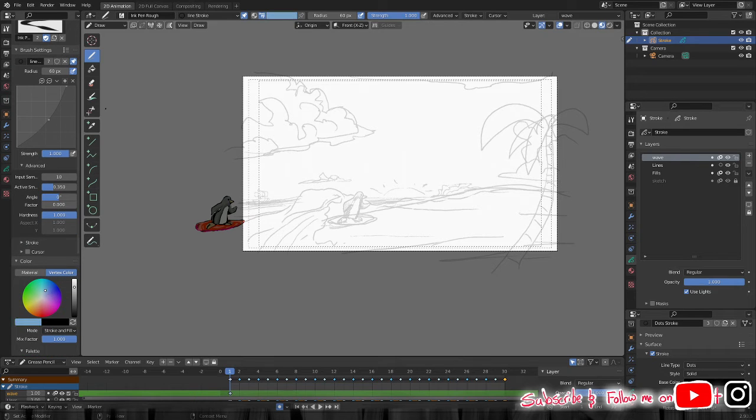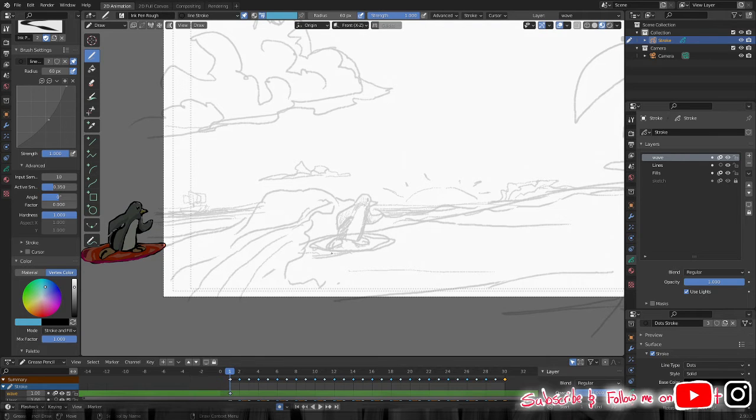Okay, let's go for a blue. Let's go simple. I'm gonna do 2 colors for the waves. Actually 3. One for the suds, and one for the main color of the waves, like the top layer, and something to make it look like it's in the shadow of the suddy area. So this could be the suds.